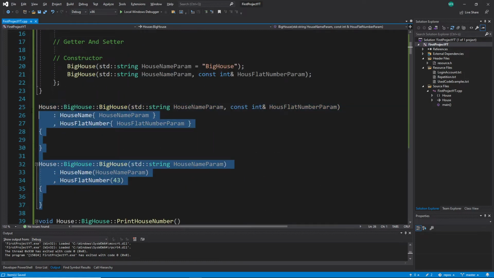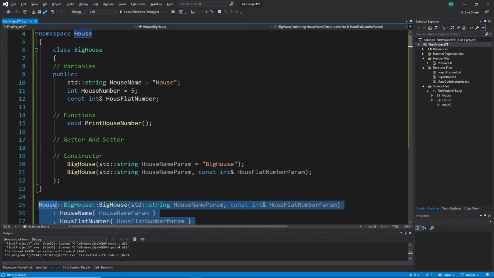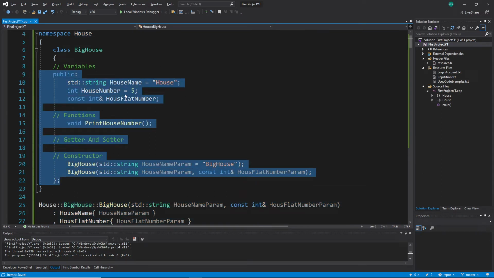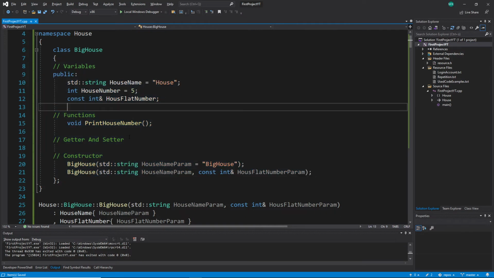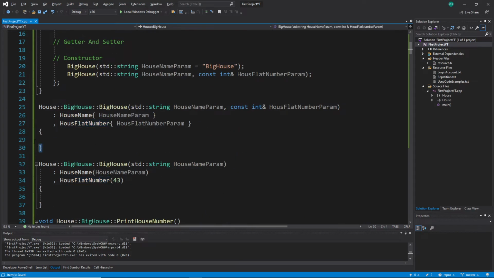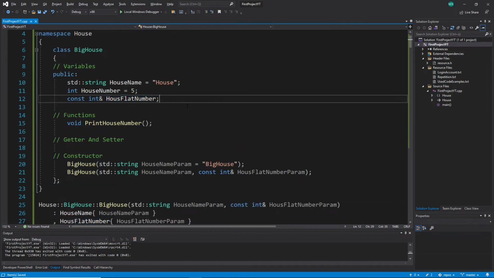Like I said, this kind of stuff, this definition, you will see in the future most of the time in a CPP file, which means in a separate file. And this kind of stuff here, these declarations, you will see in a header file, which means you will see only this kind of stuff. So don't get irritated if you see a variable name with a reference and it has no initializer. This is only possible in classes, and the class has a class initializer, which is the constructor, and there you have to initialize this value, or this class will have an undefined behavior if this is not the case.